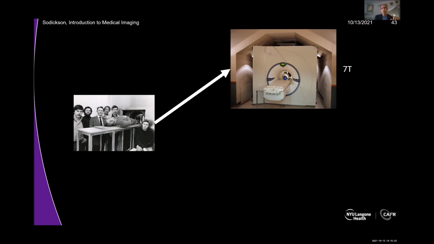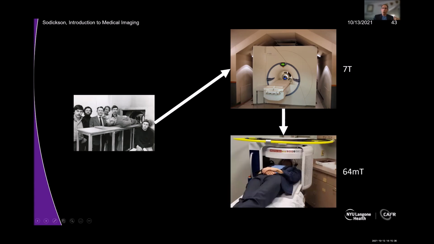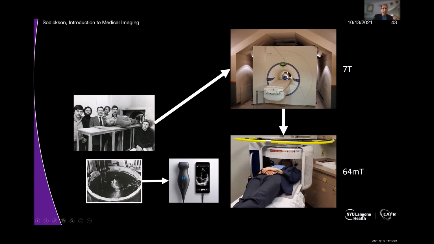But interestingly, in recent years, there's been a notable trend in the opposite direction. And here I'm showing you a picture of me in a brand new 64 millitesla scanner that we just bought from the company Hyperfine. And this is not without its precedent in medical imaging. In fact, ultrasound used to happen in these big water tanks. And now, of course, we've moved to these handheld transducers. So the question is, is there a less is more moment coming in medical imaging?